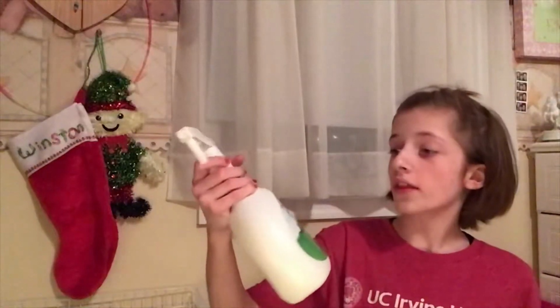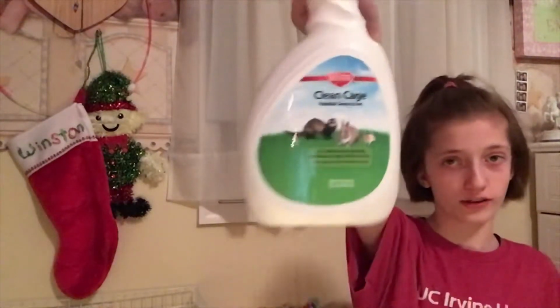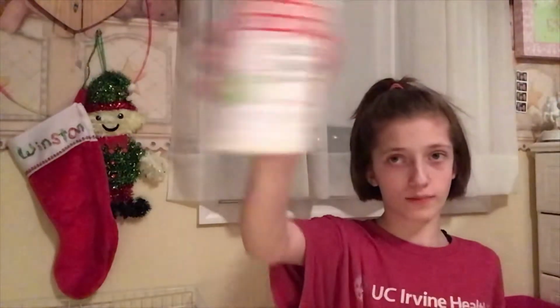One of the things I use to clean it with is Clean Cage Habitat Deodorizer. So, yeah, that's one thing. And then the second thing I use is deodorizing cage wipes.